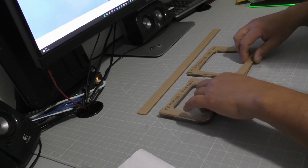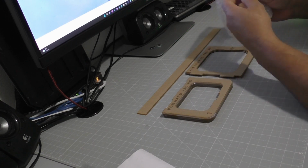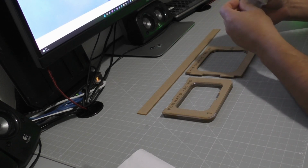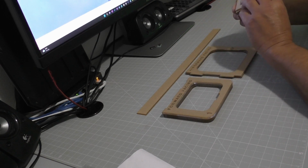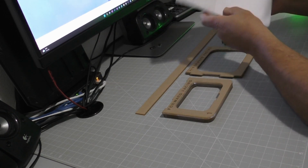See, so I'll put these guys together. These, I believe, go on the top. And you got this here. I guess there's a whole bunch of L supports. Looks like you get a set of instructions as well.